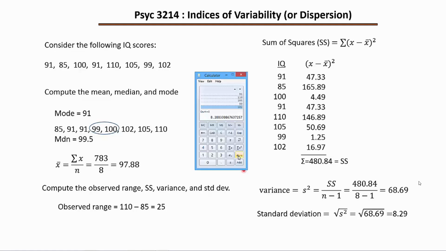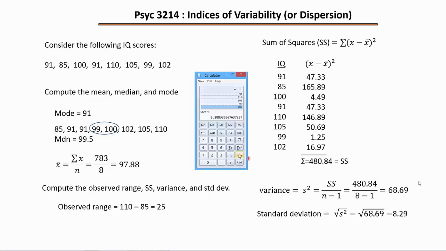So simply by just selecting a button on your scientific calculator, you can get the standard deviation. Of course, to turn that into the variance, you would just square that, and that would give you 68.69. And if you want to get the sums of squares, you would just multiply by the n minus 1, and that would give you the 480.84 within rounding. So you can quickly work with your calculator to get the mean and get the standard deviation just by selecting the appropriate button. So be sure to learn your particular calculator and how to get these values quickly.